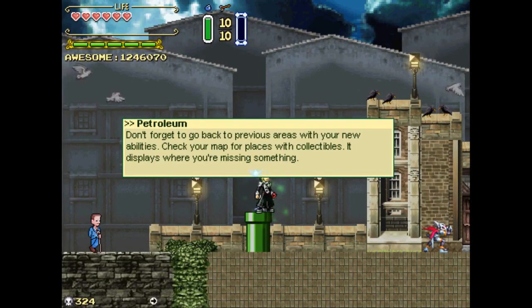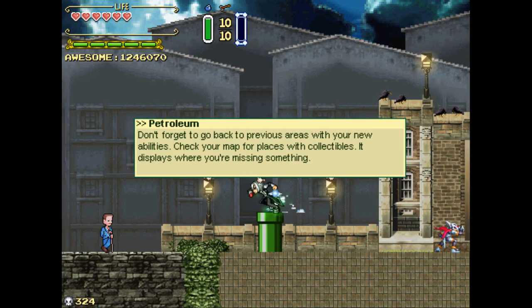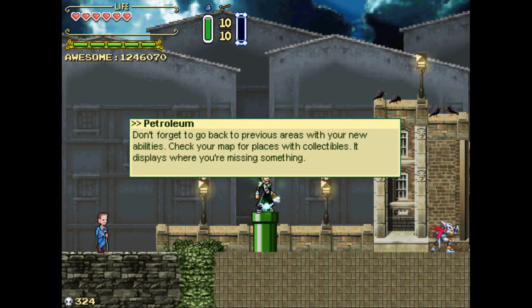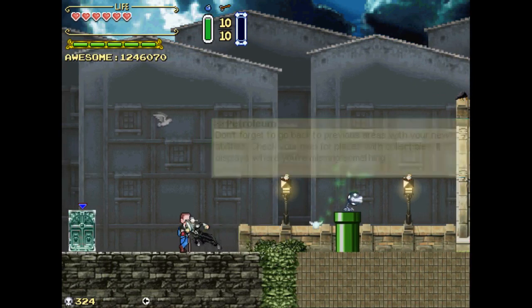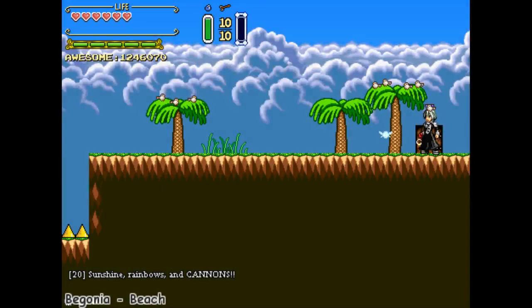So, this is a piranha plant named Petroleum, which is kind of weird. Makes me think he might have named it after someone from a forum or something. And this is a businessman. He's telling us a barrier was unlocked.